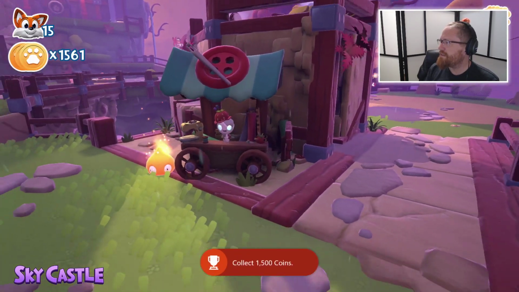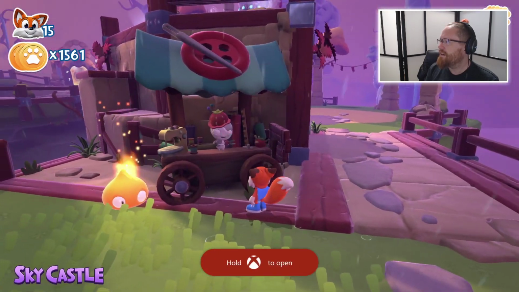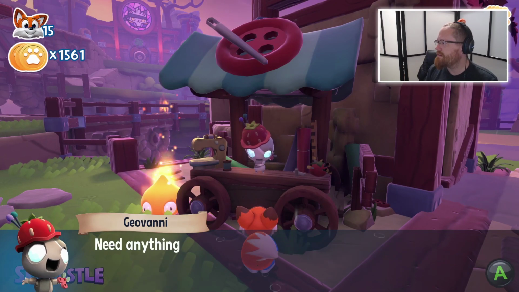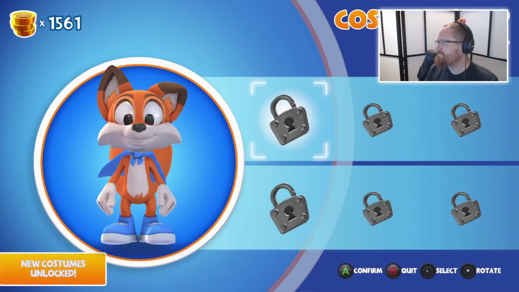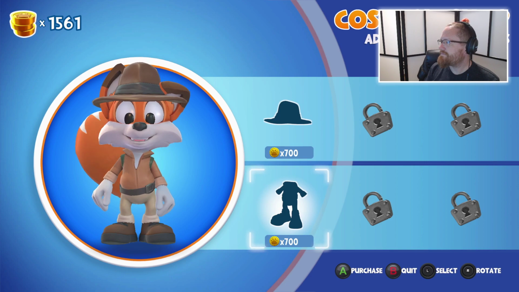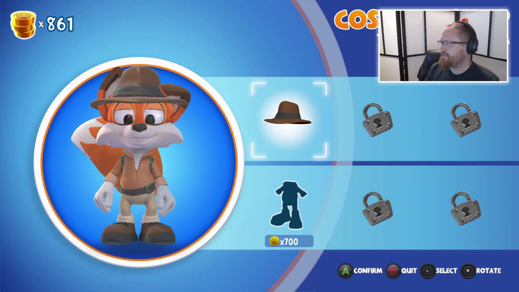Okay, so it looks like we've unlocked some new costumes, and we've got some new coins. So let's talk to this guy and see what we can get. He talks like a Jawa, doesn't he? Oh, so we've unlocked some Indiana Jones gear. Yeah, I'll absolutely put this stuff on.